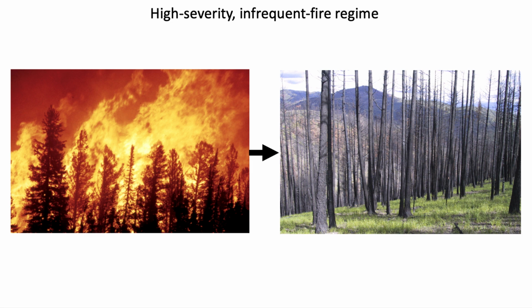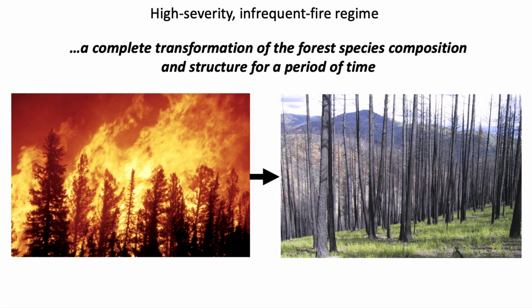Contrast that with the change you see following a high-severity fire like the one pictured here, where we see a complete transformation of the forest species composition and structure for a period of time. Ecologically speaking, when the kind, magnitude, or extent of death or loss is such that a species that was previously rare or absent can now get a foothold, we have liftoff.